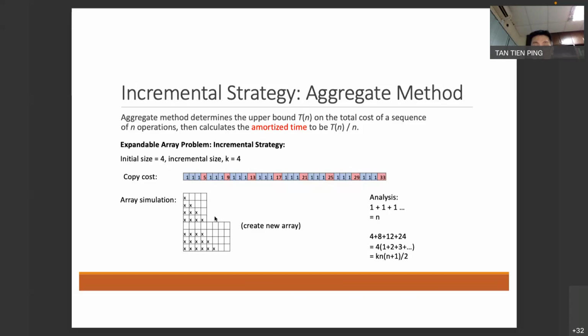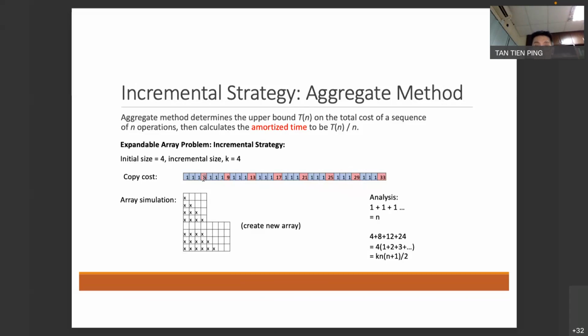Then what happens is we create a new array, and then we copy the items from array A to the new array B. So this longer one is the new array. So we add 1 plus 4. That is why we get 5.